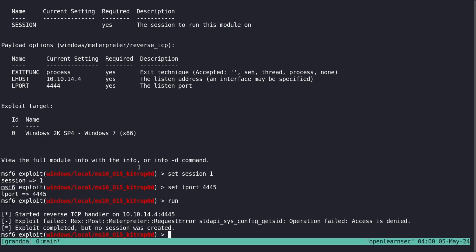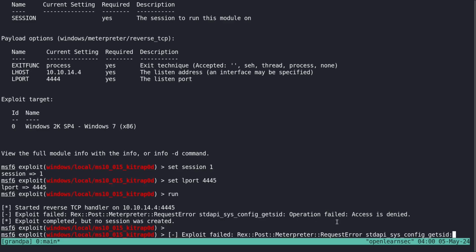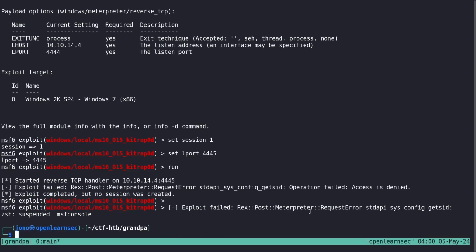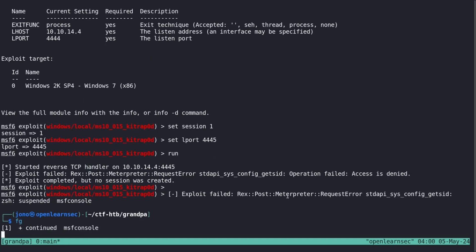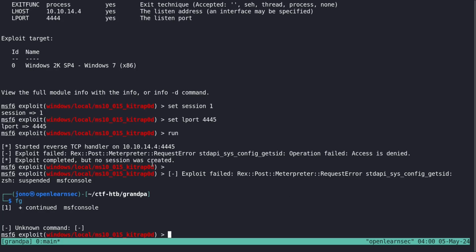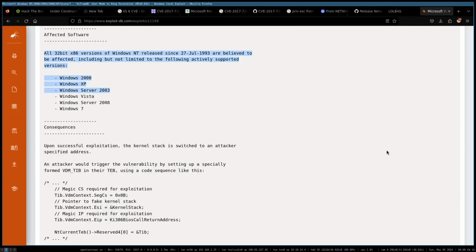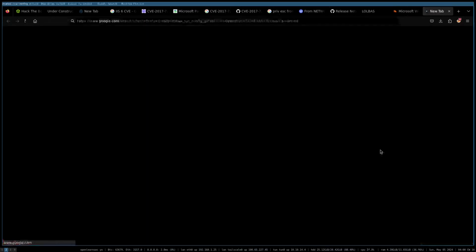Rex exploit failed, Rex post meterpreter stdapi sys config getsid. Yeah, it's the same error as the first vulnerability we tried. So I'm wondering if I've got something funky going on locally.